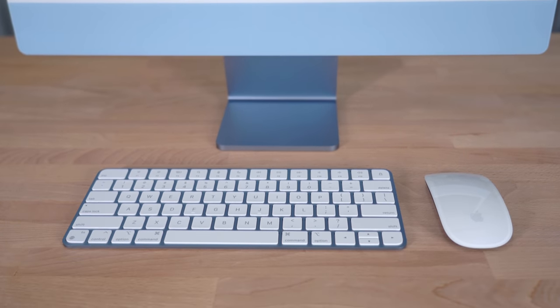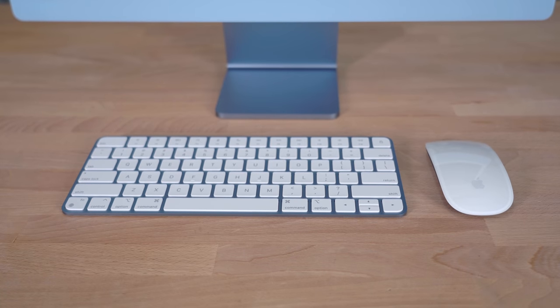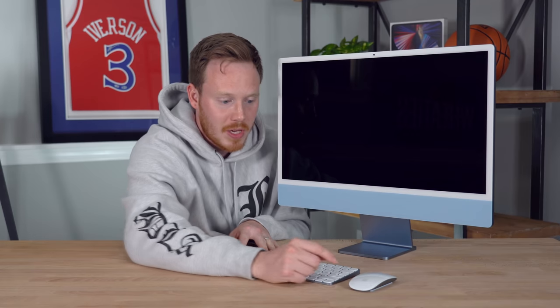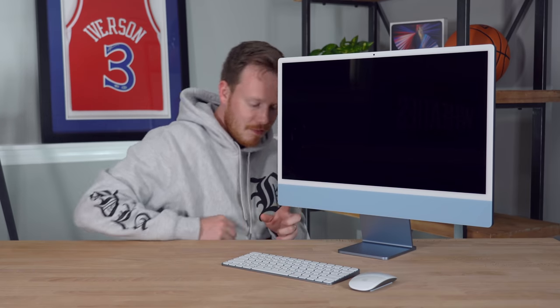That's what it looks like when it's all set up. The keyboard design is gorgeous, very similar to the current keyboards except in color. You can get a version with the full number pad on the side — I obviously didn't. I also got the one without a Touch ID button. The mouse is exactly the same except in colors. The more expensive versions also come with a trackpad — this one didn't. Obviously it's the baseline one so it's not going to have that, but I kind of prefer the mouse anyway. So let's turn this on and see what happens.